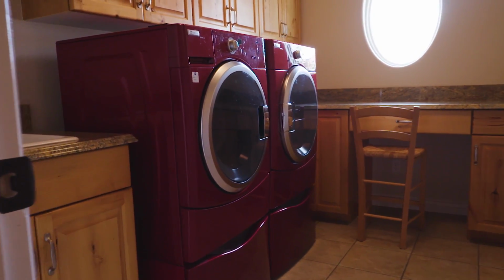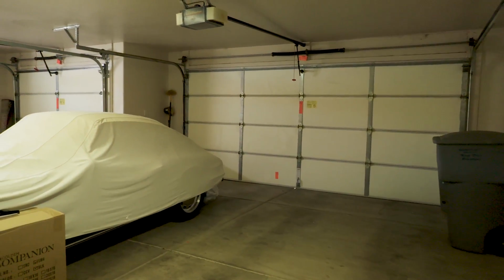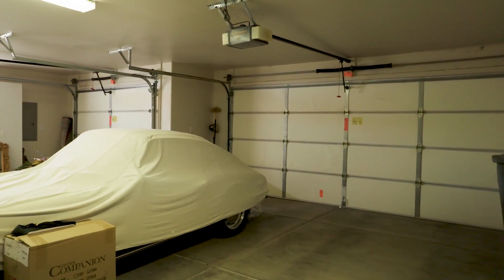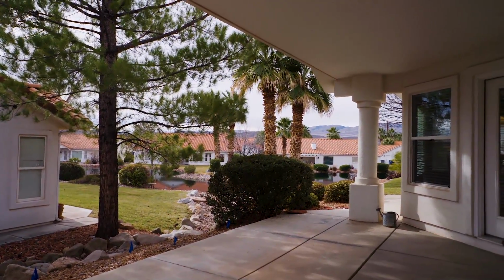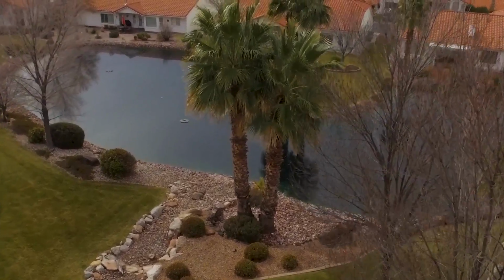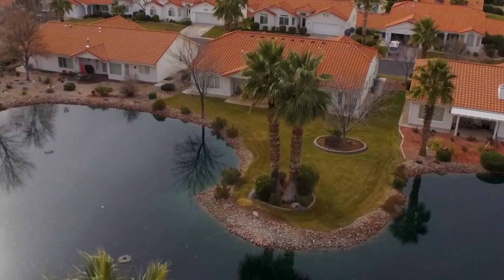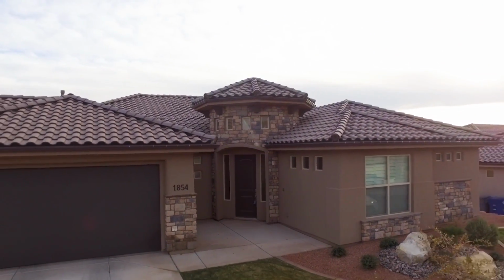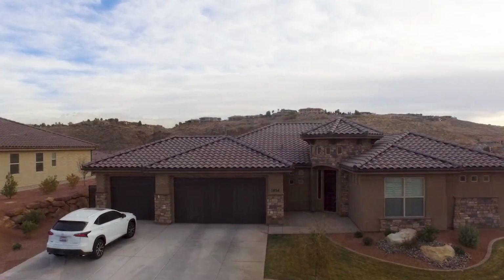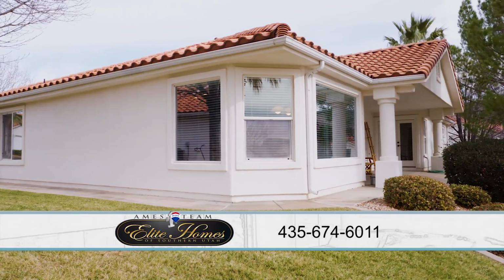So looking outside here, tell me about the grounds. What's around this property? This actually backs up to the largest pond and water feature in the subdivision. There are multiple ponds throughout the area, but this backs up to the largest one. And it has an oversized 3-car garage, a huge patio out back for entertaining, 4 bedrooms with a very open floor plan, and it's all in really perfect condition. Yeah, you can tell this is just a really nice neighborhood, and look at those grounds. I just absolutely love it.